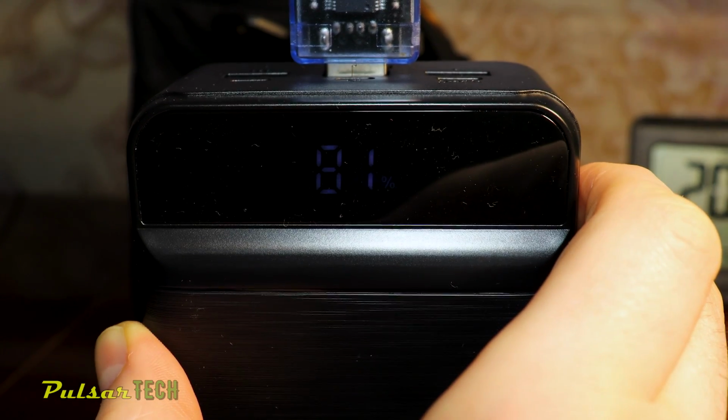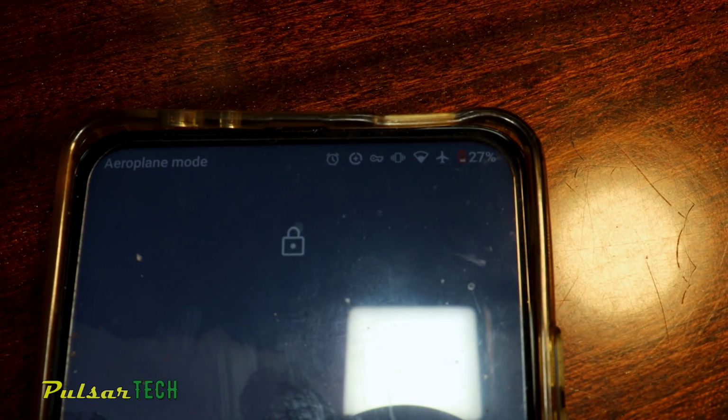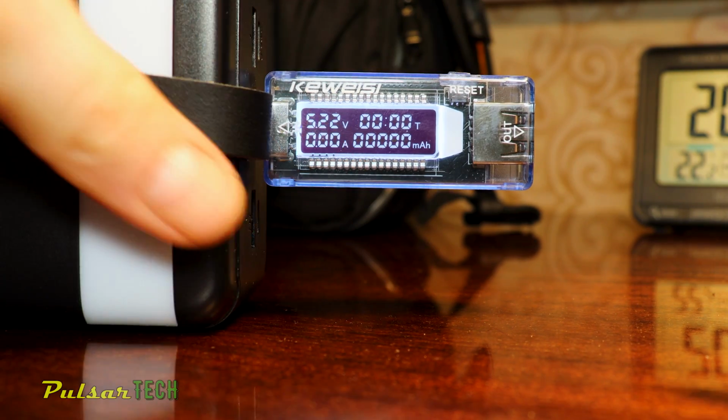So we got 81% right now. We're gonna charge this phone, as this one got 27% right now. So we're gonna charge it right now. First I'm gonna reset the USB tester.